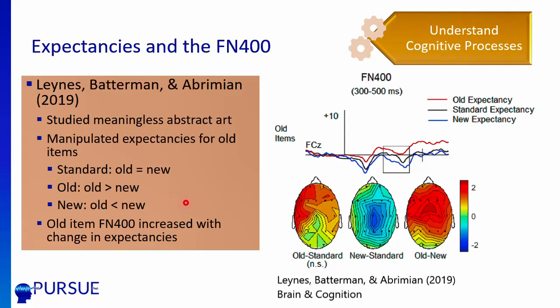Now, the key comparison here is we looked at, these are just ERPs for old items, that is hits, and you can see that the FN400 changes with people's expectancies. In particular, when you compare the old and the new, we can see that it has an FN400 or mid-frontal distribution that increases with a change in expectancies. So it may not be that the FN400 is eliminated when you have meaningless images. Instead, it may change people's expectancies about what kinds of experiences they're going to have on a test. So the story goes on.